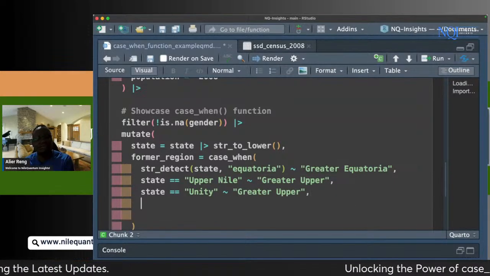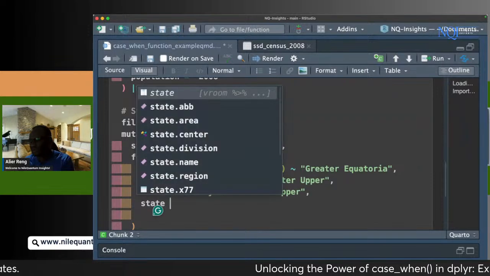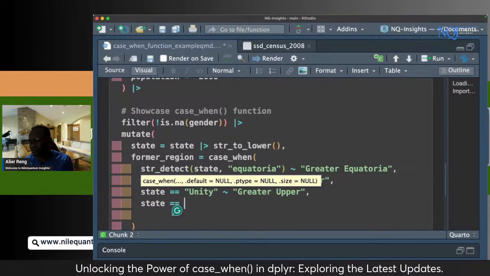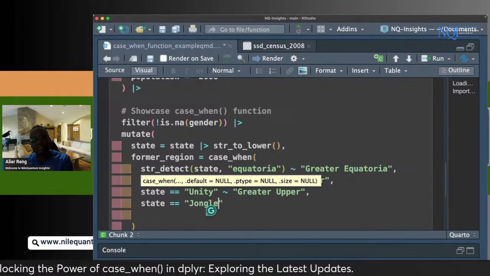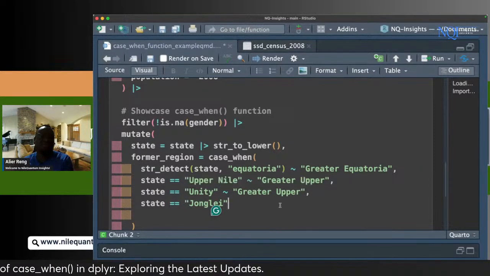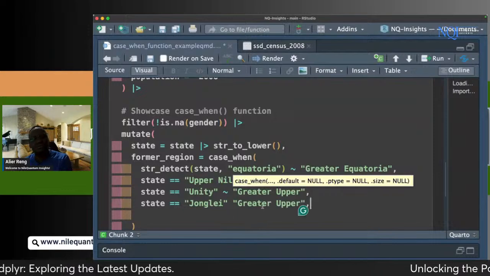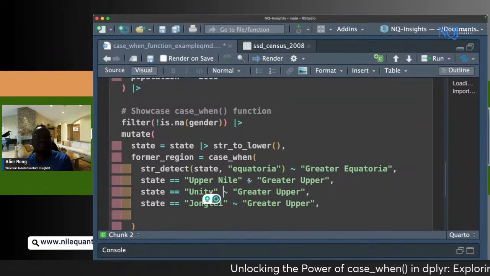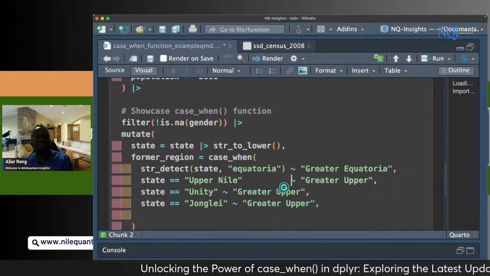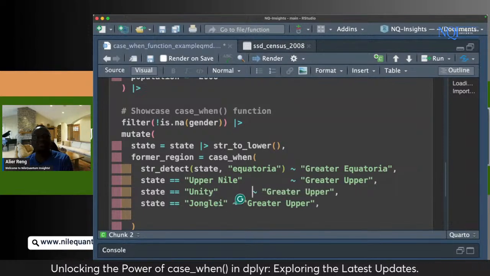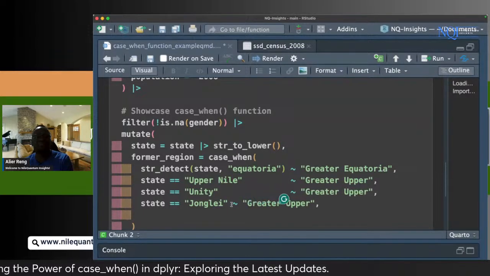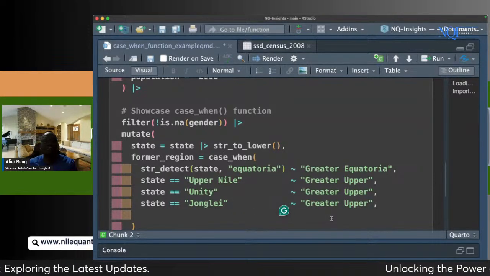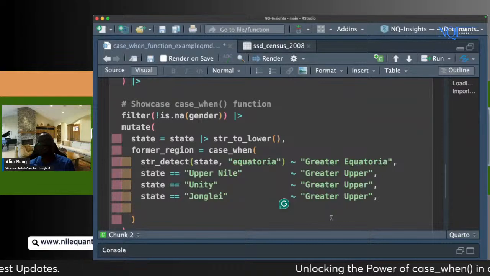And then finally, state is exactly, sorry, Jonglei. This is also going to be Greater Upper Nile. I always like to line them up so that I can clearly see what I'm doing. So this has taken care of the two regions.